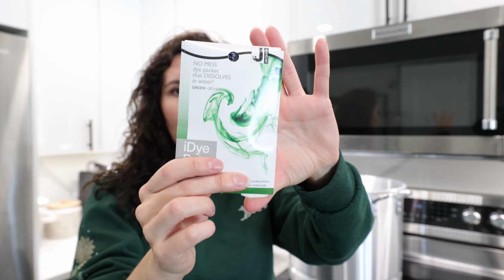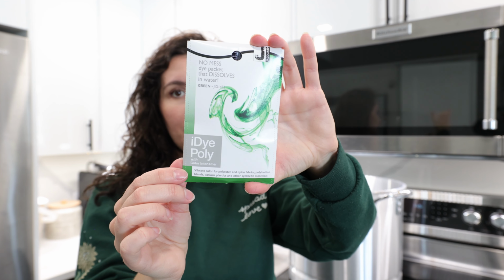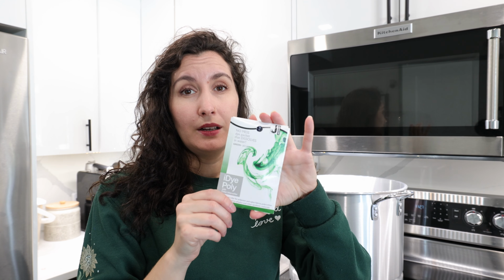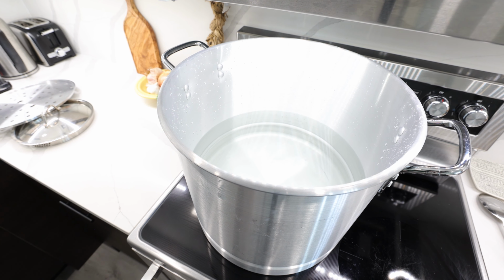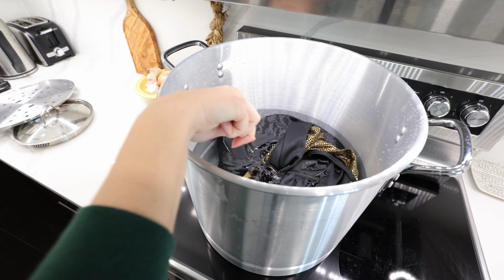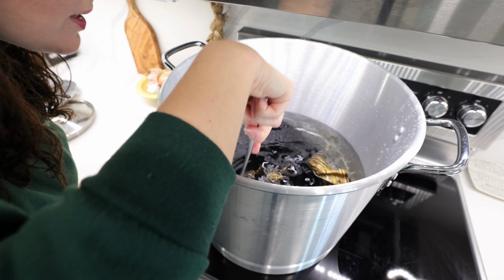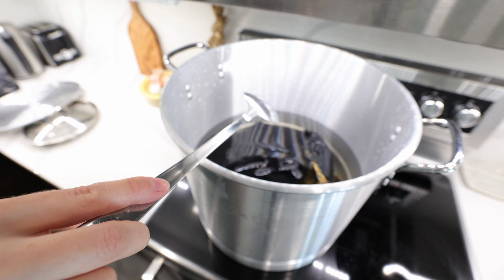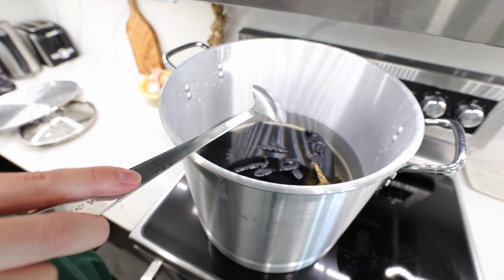This here is the dye that I purchased on Amazon, and I'll link it if you need. It's the green dye, but really what I wanted to pay attention to was that this is a dye for polyester, because depending on the type of fiber, the type of fabric, it will get the dye differently, and polyester needs a specific dye. I filled the pot with warm water. I'm just gonna first soak this because some people say you need to soak the fabric just in water alone. I think this is enough water for the fabric to move freely because I don't want to do too much water if I don't have enough dye, right? I only bought one pack.